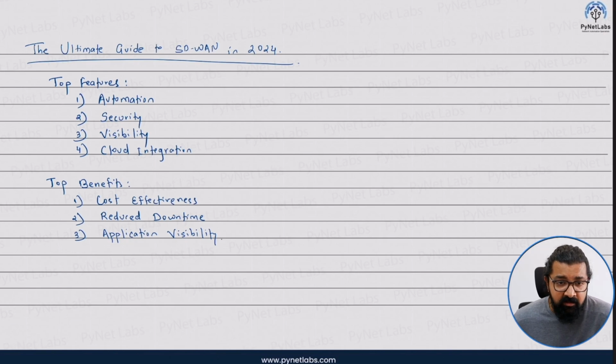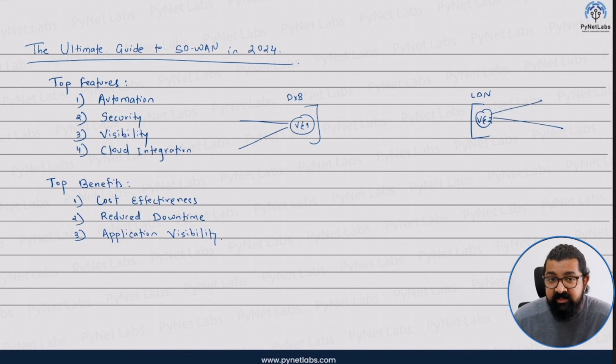So if I give an example, we have an organization A whose network looks like this: you have your WAN edge number 1, and let's say this is situated in Dubai. Then we have another site with WAN edge number 2, situated, let's say, in London. These are two geographically dispersed sites, and each site has its own LAN infrastructure. The LAN infrastructure can be as complex as you want, but let's say we have a couple of LAN segments here and a couple of LAN segments there.